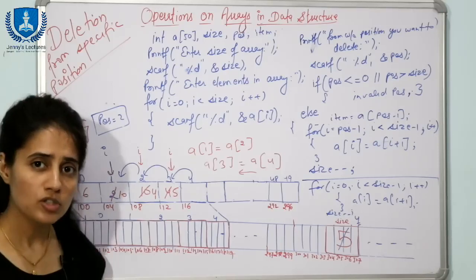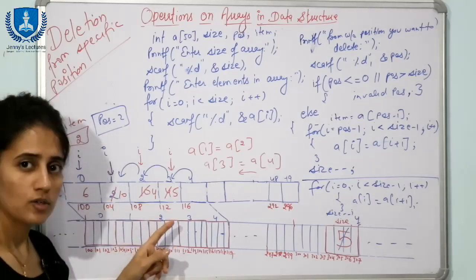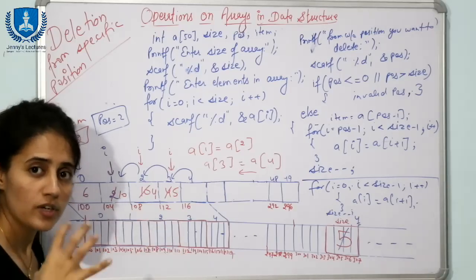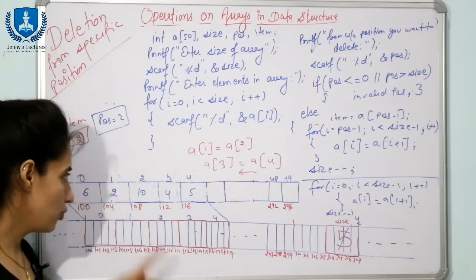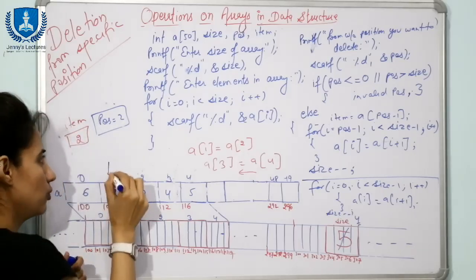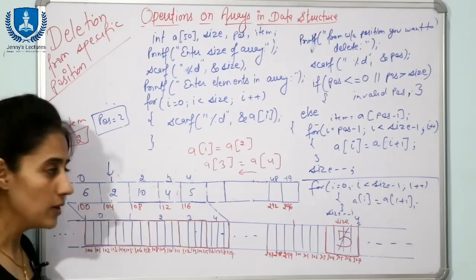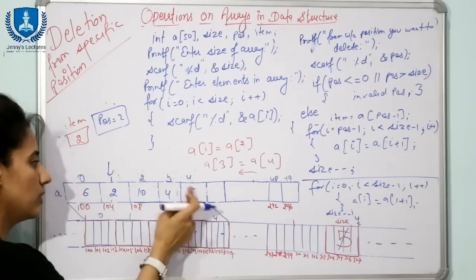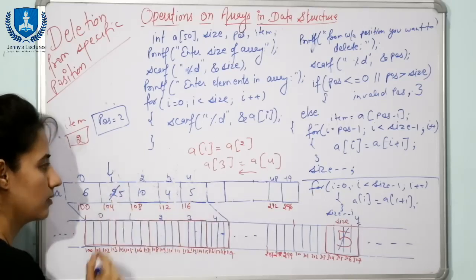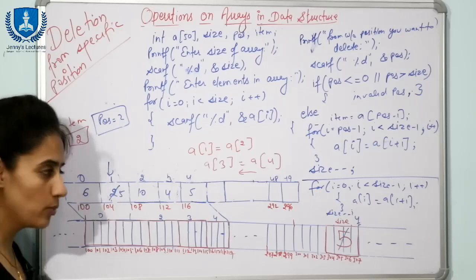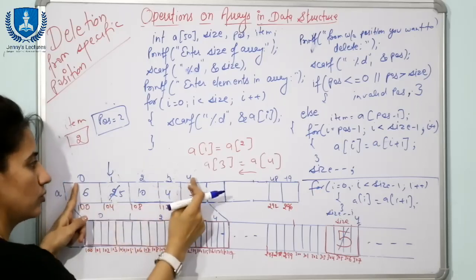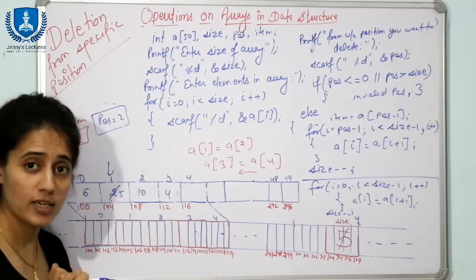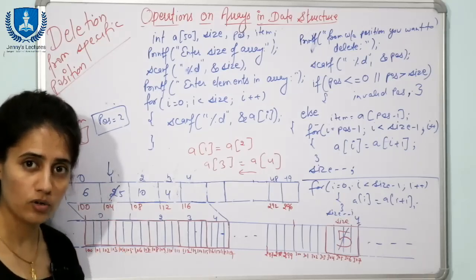But the simple logic is, see, this is an unsorted array, so the ordering of these elements doesn't matter here. So rather than shifting, we can do what? The very quick algorithm is: suppose you want to delete data from position 2. Simply pick the last data from the array and put this data here only, right? And do size minus minus, and size would go from 4 to 3. So this is now our array, and that's deletion. It will take constant time, that is theta 1, order of 1 you can say.